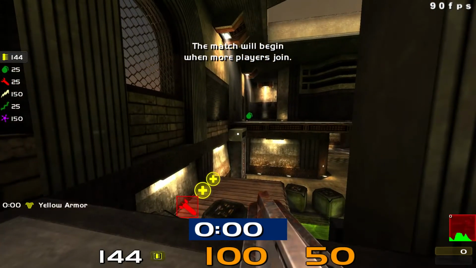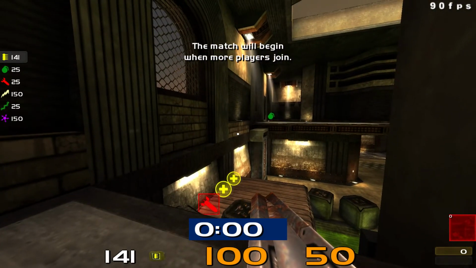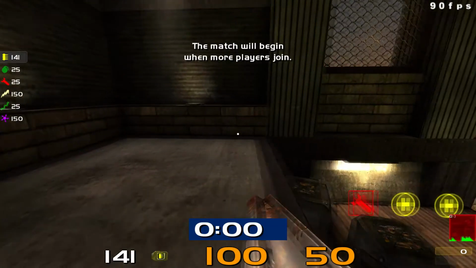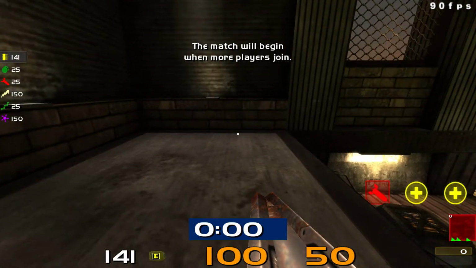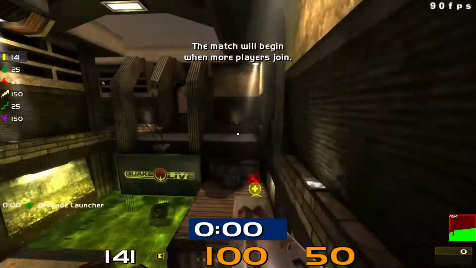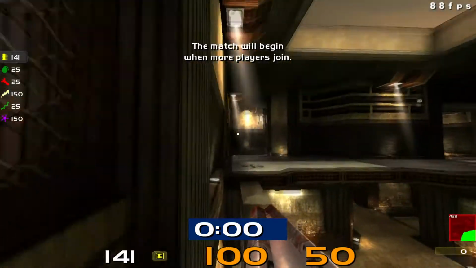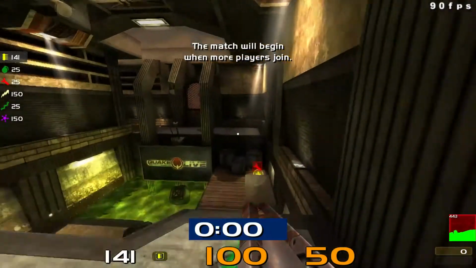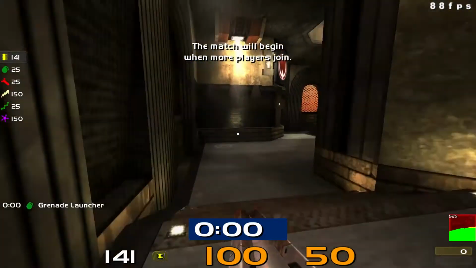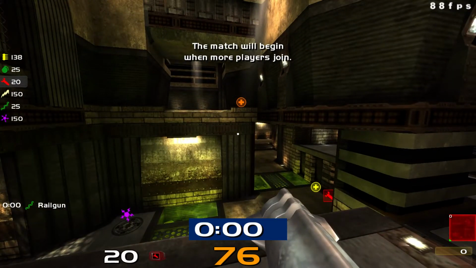Also note that you can get here onto that teleporter there with a skillful circle jump. I can try that right now. Please forgive me if I don't make it. Oops, my angle was a little off there, but other than that, I would have made it, I think. What's wrong with me today? There you go. See?